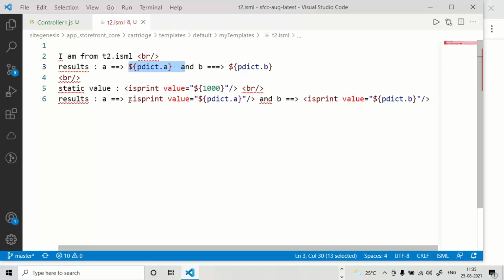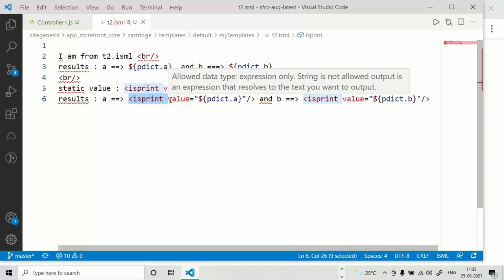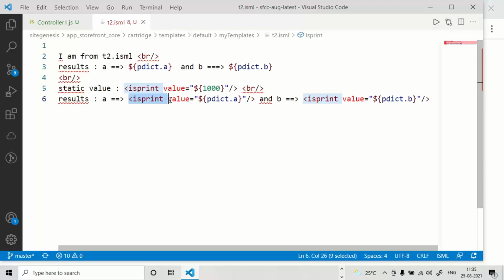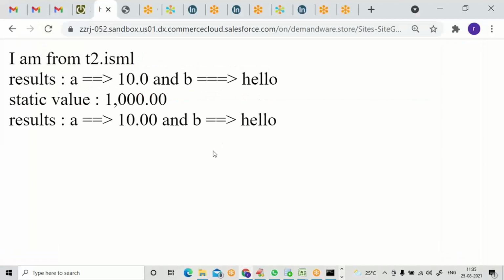Always try printing by using isprint. Through isprint, we are able to print. Whenever data is not available, it prints a blank, not the null.